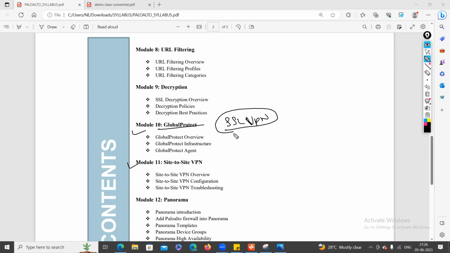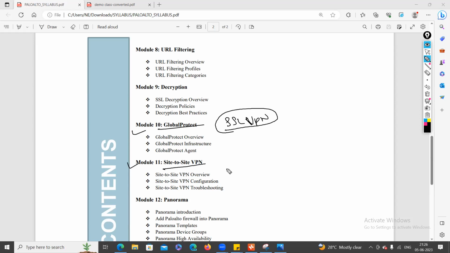It's a client based SSL VPN. It's a dedicated application you have to install on your remote user devices. We will see how to create the SSL VPN, how to use this GlobalProtect application, how it authenticates the user properly, whether remote user or local user, and how to establish the SSL VPN in a secure way. What encryption algorithm, hashing algorithm and authentication method we are going to use, everything we will see under module 10 and module 11, based on the VPN types. And module 11 is about the IPsec site-to-site VPN.